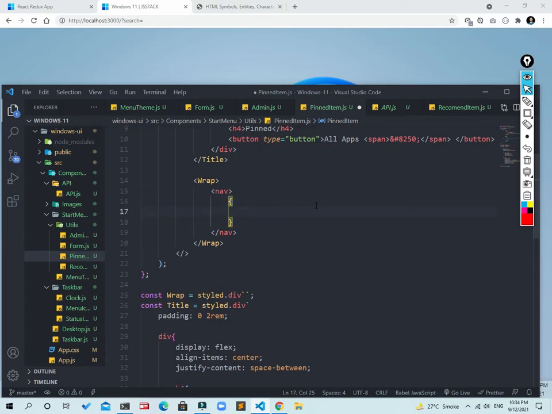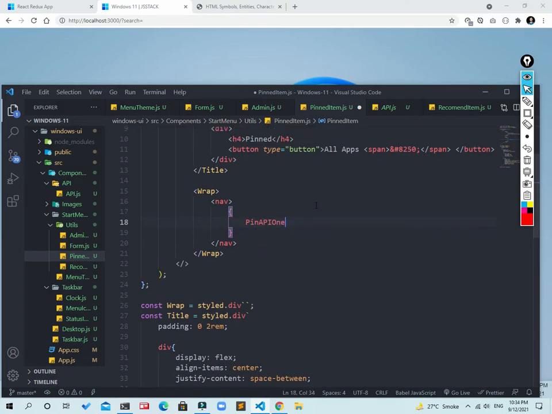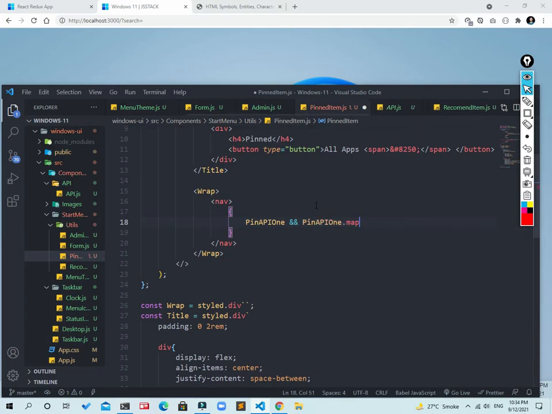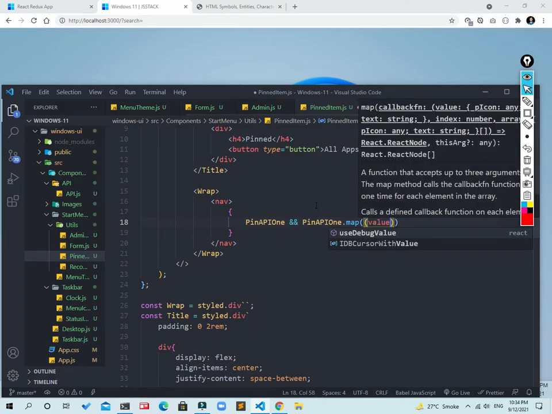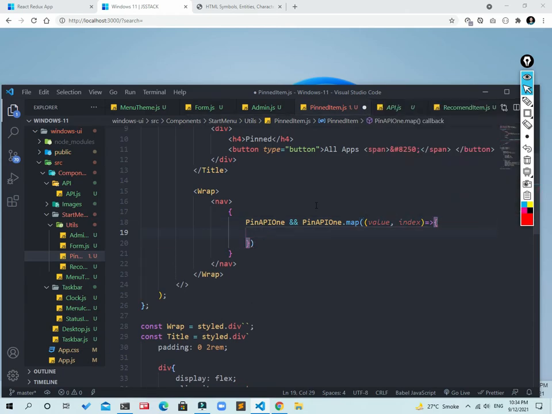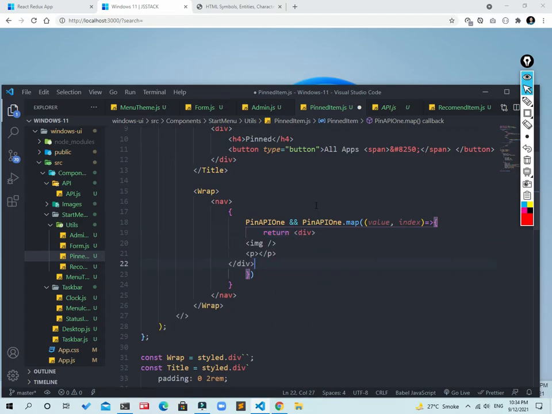How? Okay, so pinAPI1 and pinAPI1.map. You already know that it takes 2 parameters, value and index. It's always returning a promise. Okay, so I am using the return keyword, return, and this time beautiful.